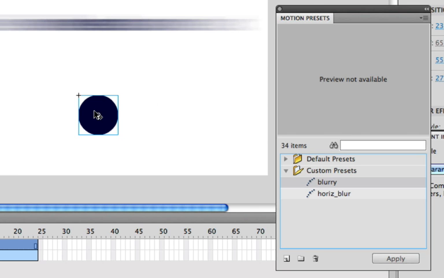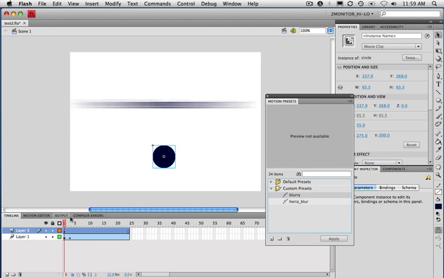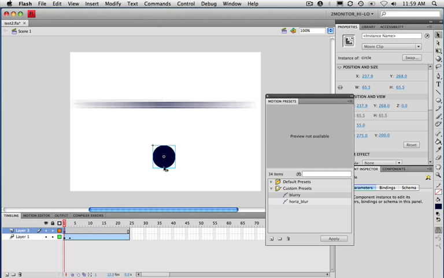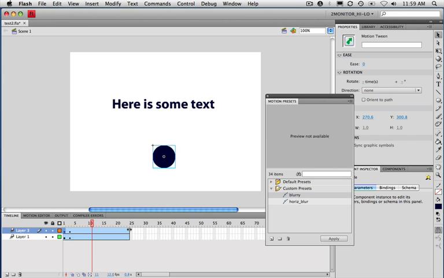So I have my movie clip selected, and notice right now it's a single keyframe that persists the course of the animation. I choose Blurry and press Apply. And when I do that, it automatically takes on the properties of what I had the text one do. So notice that it clarifies at the same moment and then stays on the screen for the same moment. Of course, once it's applied, I can make adjustments to that.